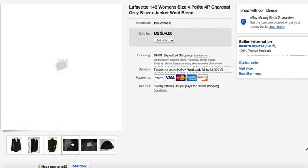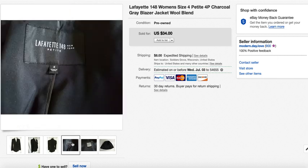I do think this is a brand worth picking up. I would not expect it to always sell quickly. And even though it's a very expensive brand, on eBay, it doesn't really command super high resale prices. Like I mentioned, though, it is a brand that can be sent into The RealReal if you use that service. If you don't know about that service, it's a consignment for designer brands, and I actually have a review of it, so check out my other videos if you're interested in seeing a review of that service.